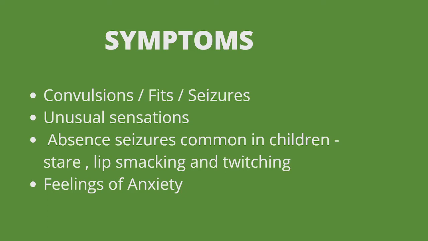The main symptom of epilepsy is convulsion. Well, other than that, people can also have unusual sensations, and in children, absent seizures are the most common type, where a child may have a blank stare, will have lip smacking, and twitching around the mouth. Many children complain of feelings of anxiety in the stomach.